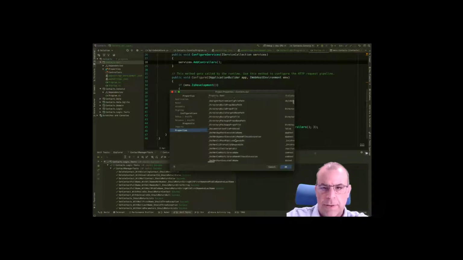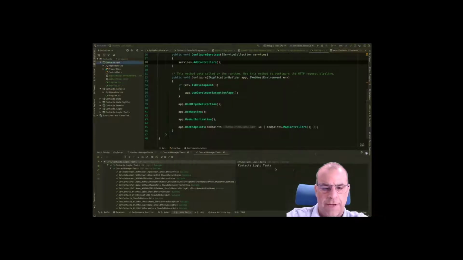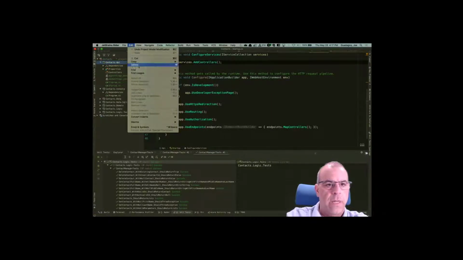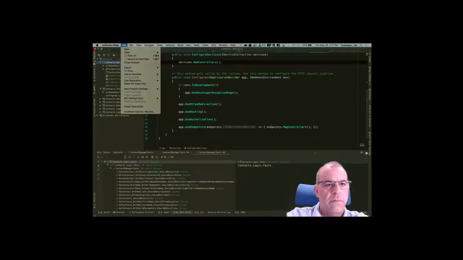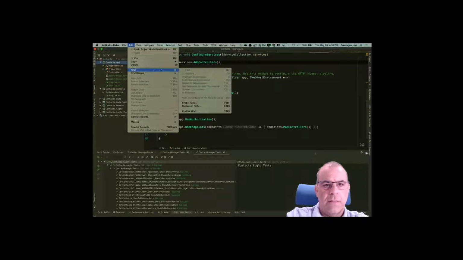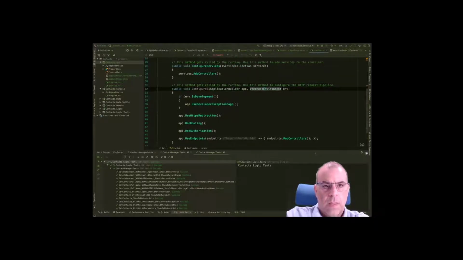I'll have to look up where it stands, but we can usually find it here. I think if I do a find in solution in Rider, I can see that. What is your shortcut? Edit, find. Why is find grayed out? Edit, find. Huh. That's weird. Yeah, it's just going to show it here.